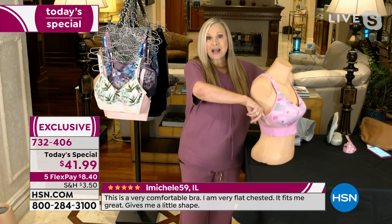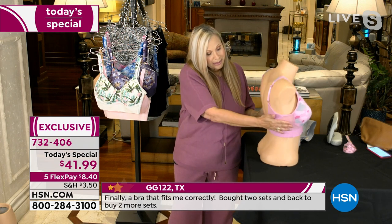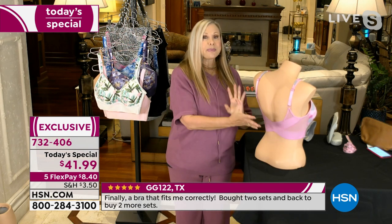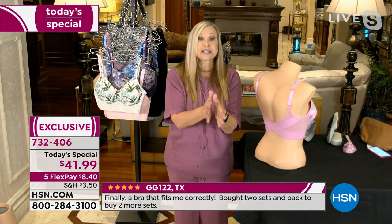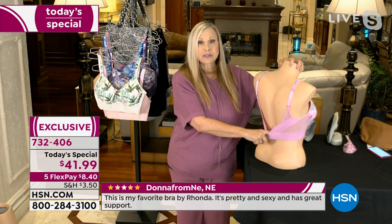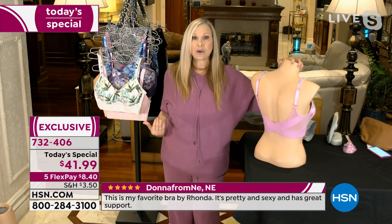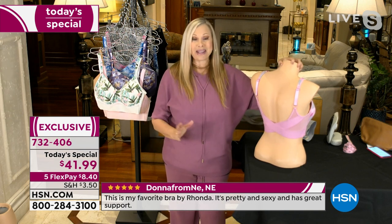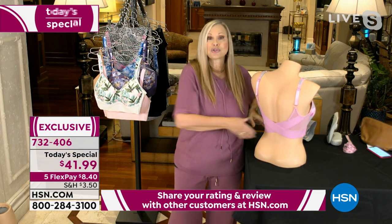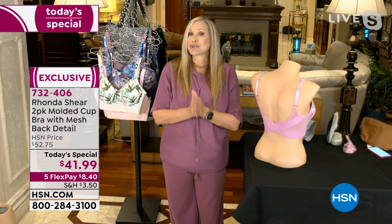There's mesh on the side that's completely breathable — super comfortable. We take that mesh all the way around the back. This is where the magic is: the elasticity in the back, these big wide strips of soft elastic. It's not crunchy hard elastic. It anchors the bra and gives you a really low back, so if you're wearing something low it's going to look amazing. You've got the width, so you don't have to worry about bra bulge or anything hanging out on the sides or the back.